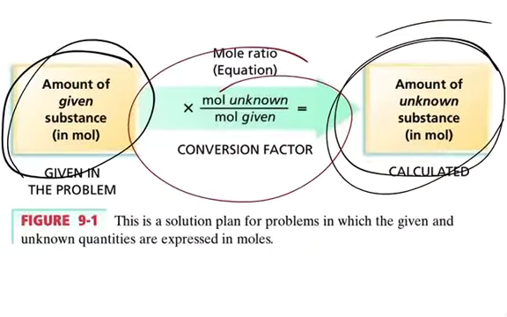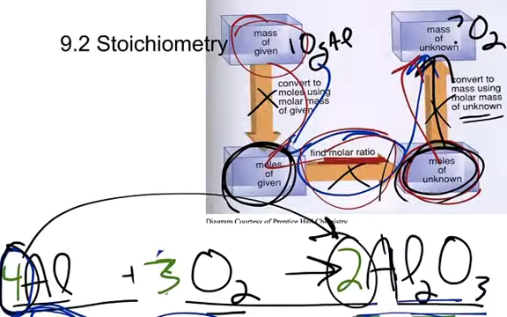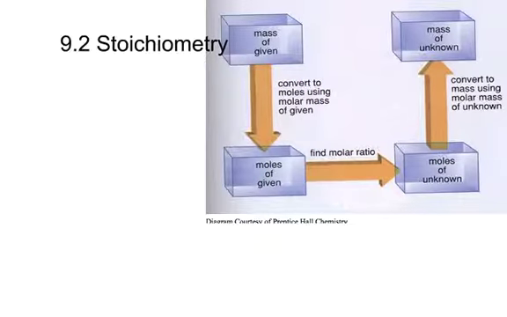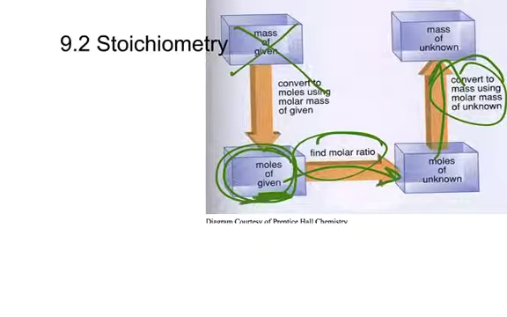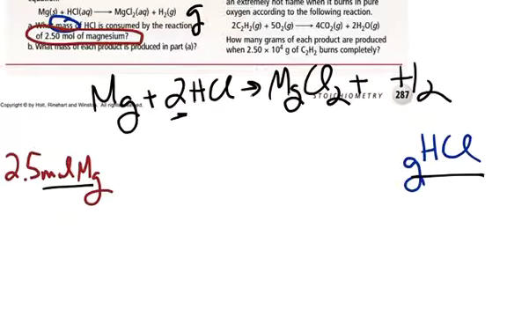Now if I go back and look at that chart back here and clear it off so we can actually read it, if I start here with moles of a given, so they gave me moles, notice I don't have to do this step. So I'm one step further down the mole train. I don't have to convert to moles if they give me moles. I should just have now a 1-2 step conversion. Find the molar ratio and then the molar mass for the unknown. So that's what I have to do. So now, again, I don't need to convert it into a mass because it's in moles. That's what I want. I want it in moles.